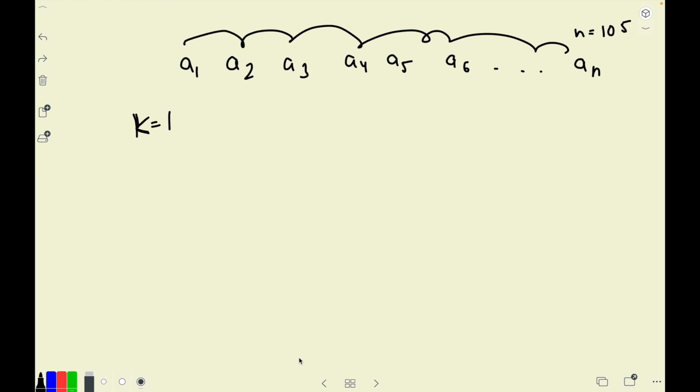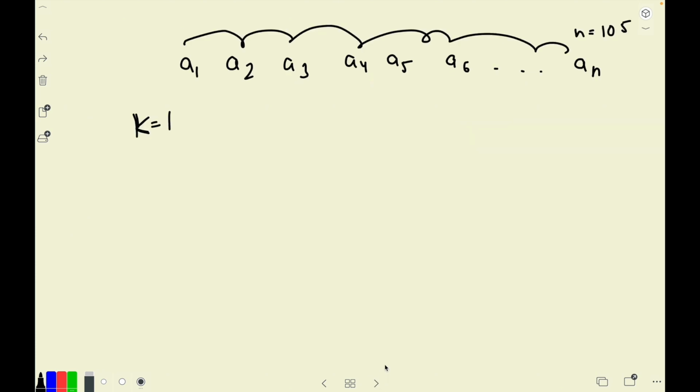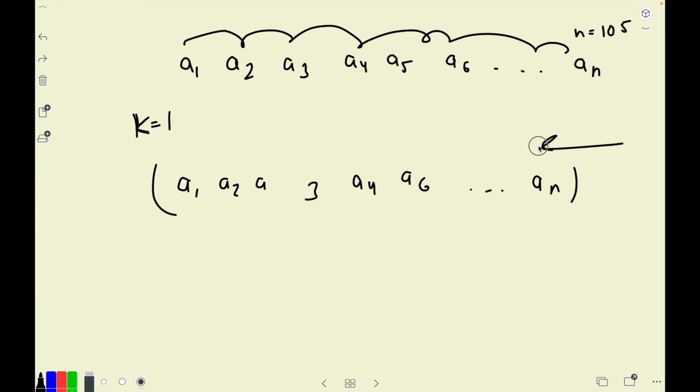In the earlier example, because you were jumping twice, this was a jump, and then this was also a possible jump. So you had two different sets of configurations starting at two different numbers, a1 and a2, which is clearly visible. But I know that in this case, if k is 1, I will only have one set of jumping, that is the array a1, a2, a3, a4, a5, a6, so on till an. And now in this array, I just need to run an iteration from the right hand side after I've computed this array. So this computation is something that's outside the for loop.